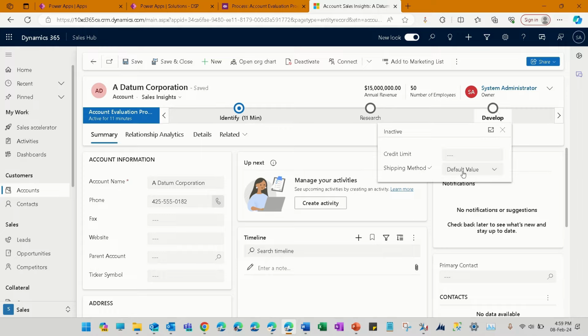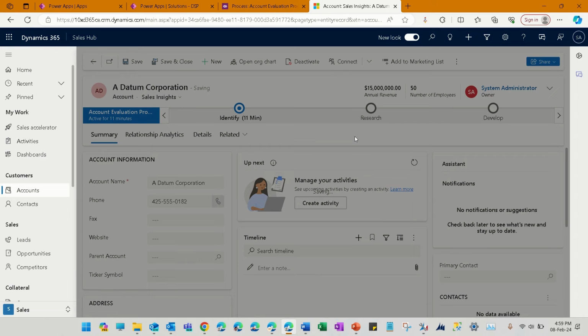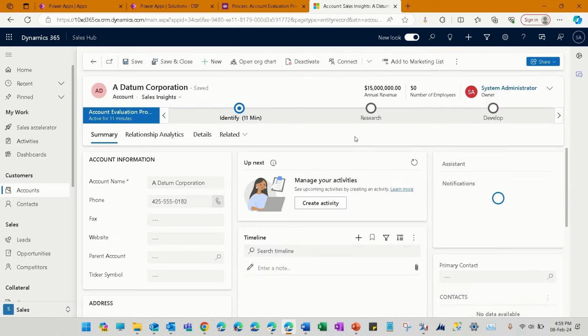And this third stage is developing that particular account further. So you got your shipping method, which is a default value. However, you can drop it down and you can select once the options are available from there. You can fill in the credit limit there for that particular account, so that no further transactions, purchase or selling are done after the credit limit has been reached. That way you can save this. So this gives an agent, an executive, very refined steps what need to be followed, and to collect the required information and the data here.